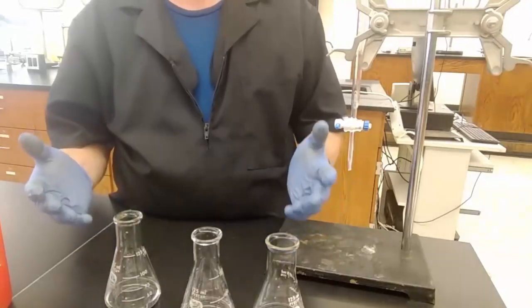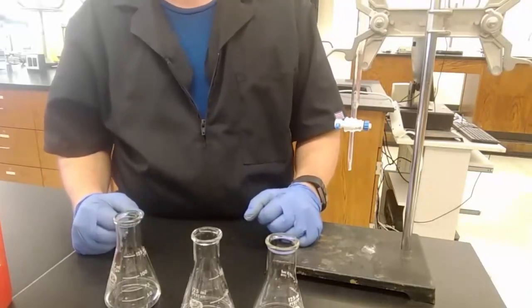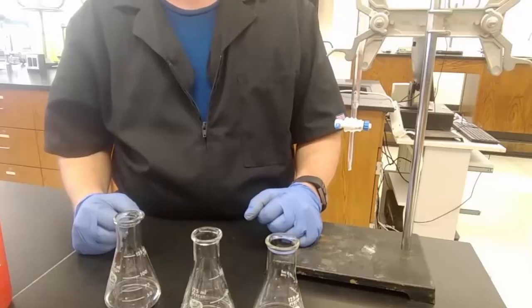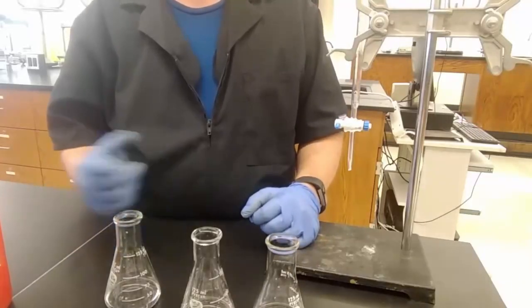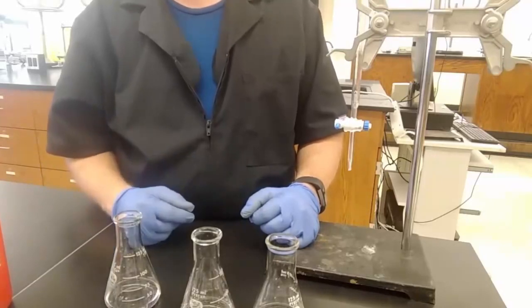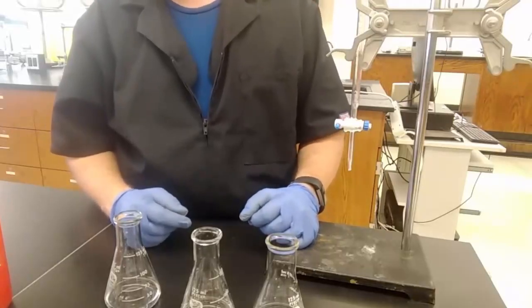No color change. You can't tell when the acid has reacted with the base. Why do you not add more than 2 or 3 drops of indicator? Because it's an acid. That's how it changes color. When its H+ comes off of it as an acid, that's when it changes color. So if you add a whole bunch of extra indicator, you end up with a whole bunch of extra acid, and that messes with your reaction.